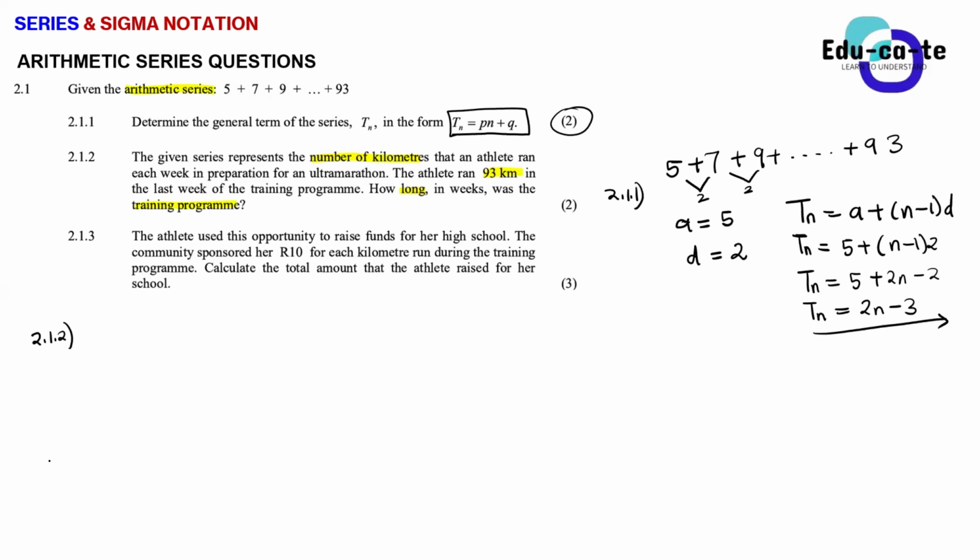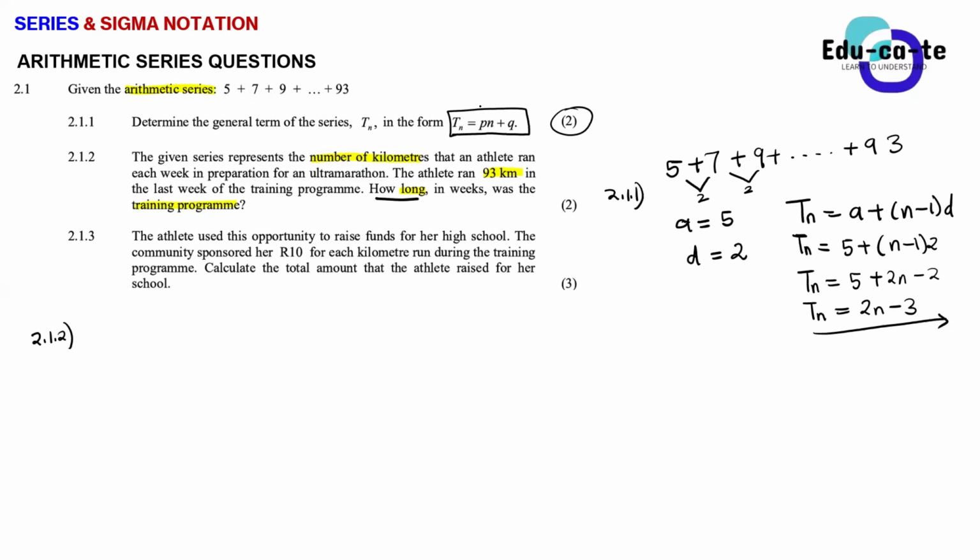Okay, all right, yeah, but for some people they wouldn't understand because it says how long here. Like, what does this have to do with weeks and time? Yes, Bandisile. The reason why they say it's weeks is because in the first week it's going to be 5, the second week it's going to be 7. In short, it means that the number of weeks is the number of terms.